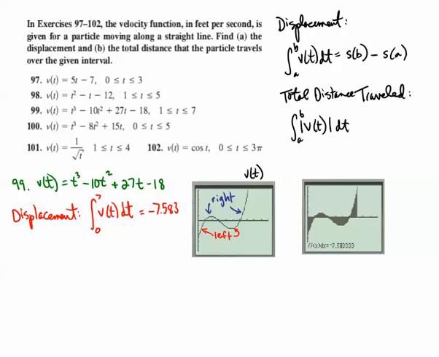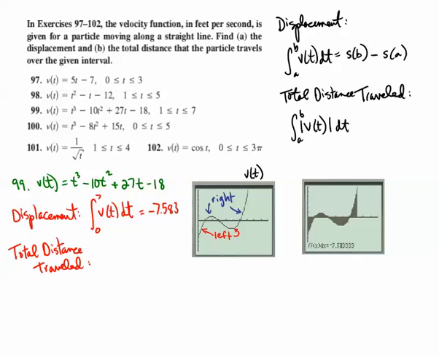Again, we could break this integral up. If you had time, you could find those zeros in there. It looks like the zeros are pretty easy to identify. Probably we have t equals 0, t equals 1, t equals 3, and t equals 6. And we could find those algebraically by doing some factoring and working with what we have there. For the sake of time, however, I'm simply going to allow you to use the graphing calculator to find the displacement. Again, this one is not a difficult integral for us to do. We definitely might need a calculator at some point to do the calculations. All we're going to do is find the antiderivative, evaluate at the upper limit, minus at the lower limit.